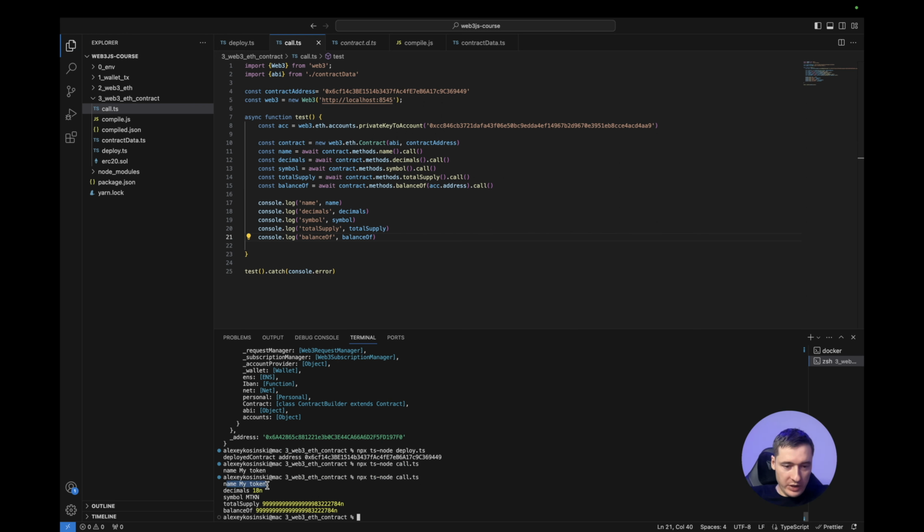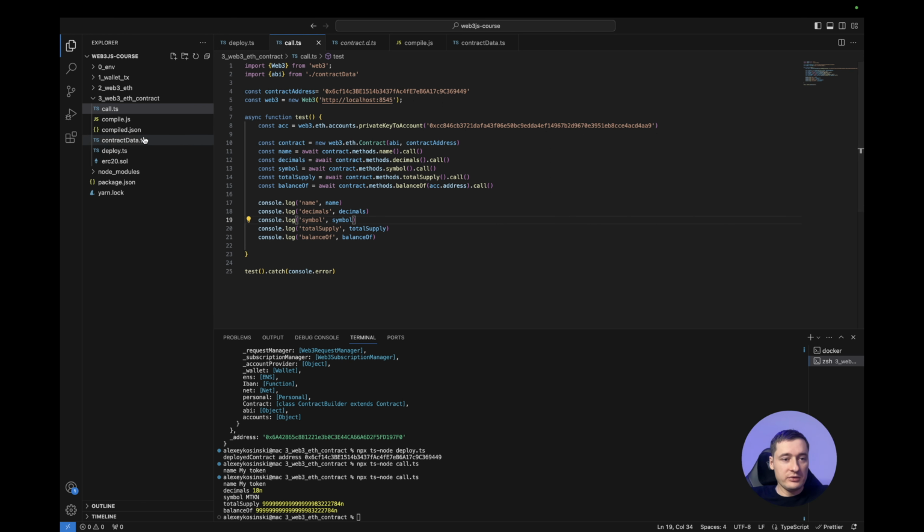So my name, my token, decimals 18, symbol MTKN, total supply, and balanceOf the same, as you see. So all the balance is on our main account right now. This was all three methods.